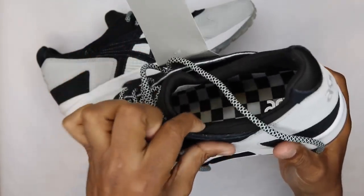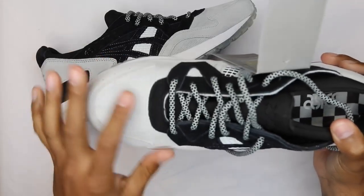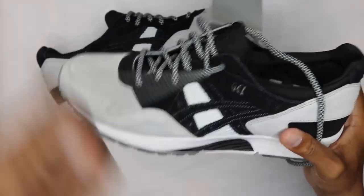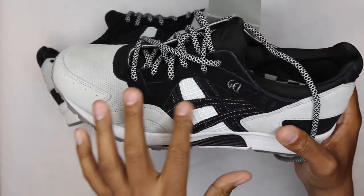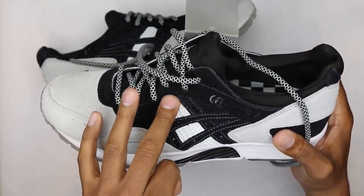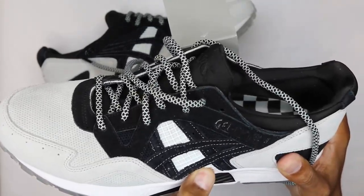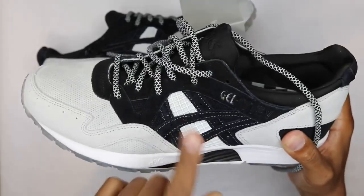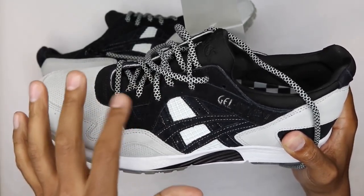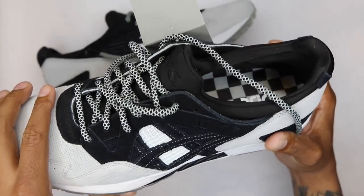If you're unfamiliar, the Gel Light 5 runs a little bit more snug off the rip because of the sock liner. But let's get into the rest of the shoe. So we did the toe box with the perforations. You got your clean hood or flat hit across the toe cap wrapping into the lateral side. Lateral side, you got your Asics Tiger logo in black — let's go with Nubuck on that. And you got a cage portion giving you that checkered look in the center area of the Asics logo with a gray base underlay.